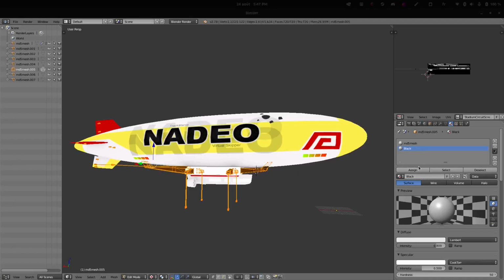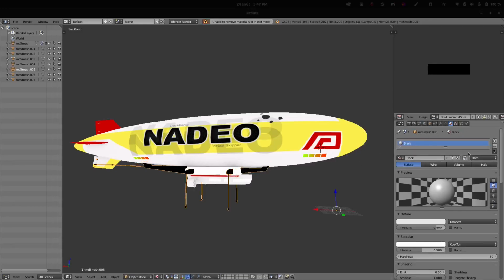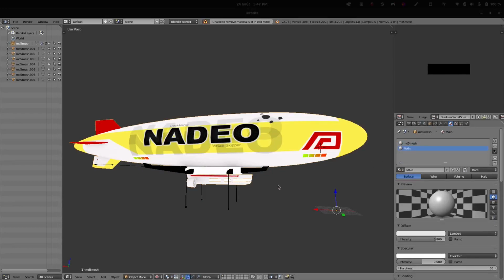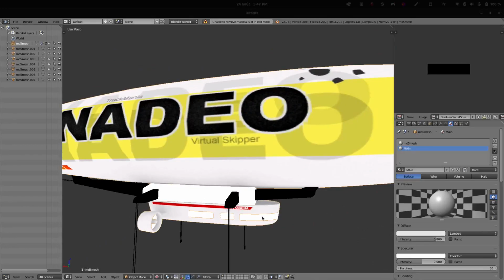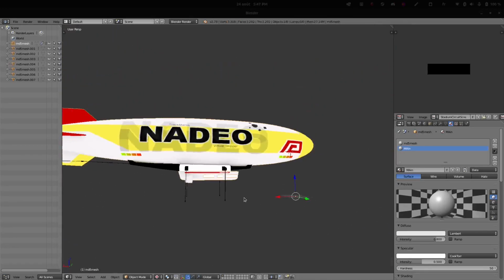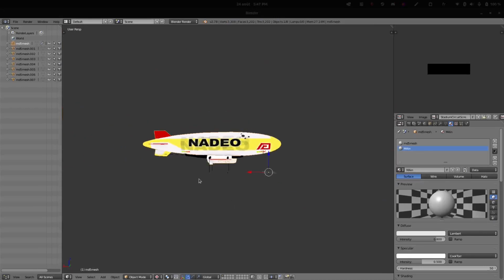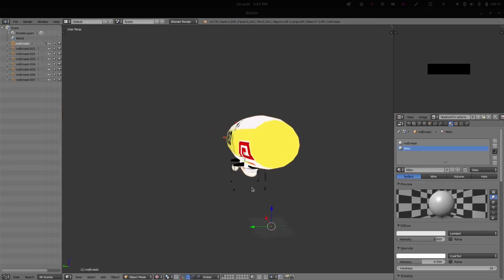Select everything, assign. Now I can just remove this one. And you know, the other model seems fine in white, so I'll just leave it untextured for now. This is more of a tutorial after all.